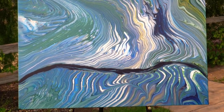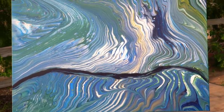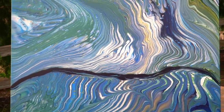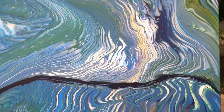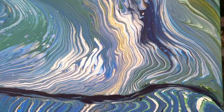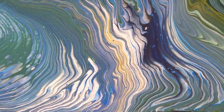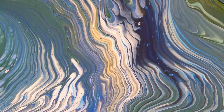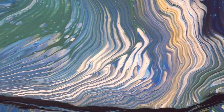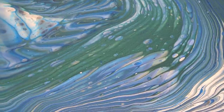Okay, so this is a few days later. Dry now. This is pretty cool. It's a very calming, relaxing piece. Very soothing. There's some beautiful sections in here that I really, really like. I love this dark, dark Prussian blue area with the white surrounding it and then that Regale blue. Just little bits of it. I really like these lines a lot. There's that emerald green that I added black to.